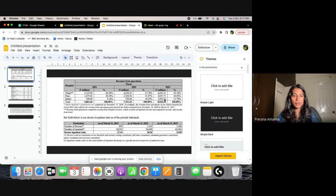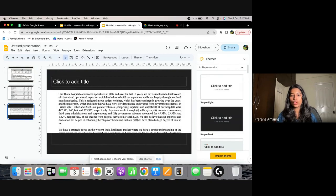In terms of payer mix, now what is payer mix? Let's say there are different kinds of patients coming to a hospital, right? One is those who pay from their own pocket, and another is those who have health insurance. And the other segment is people who can't afford it, so they get admitted because of these schemes. You all are aware, I hope, that in every hospital, there is a certain portion of the beds, maybe 4%, a 25% of the private hospital's beds, right?